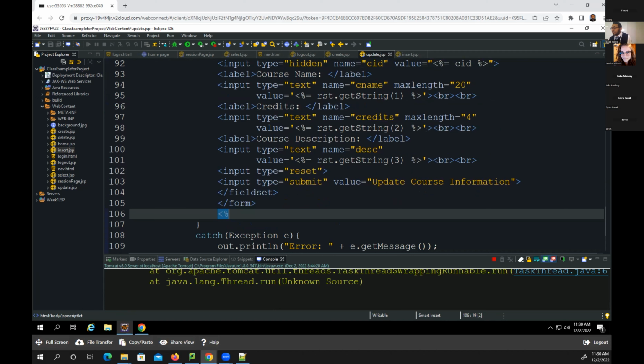Okay. So we still need to code update2.jsp, which will be our next page. Let me see what I want to model it after.